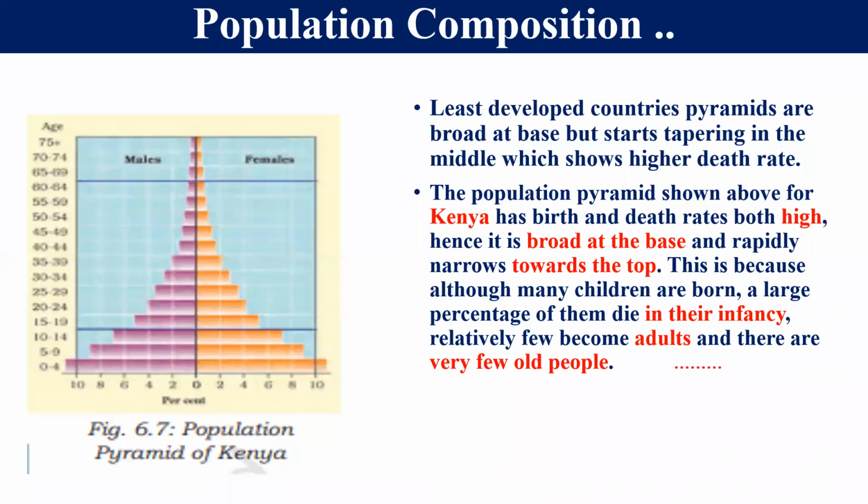Now see the population pyramid of Kenya. It's an underdeveloped country. So dear student, by studying these three pyramids, we come to know that the population has increased. It does not mean that it depends on the economic condition. And the population change is totally varied from place to place and from time to time also.